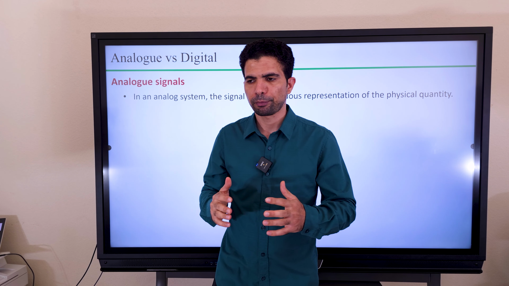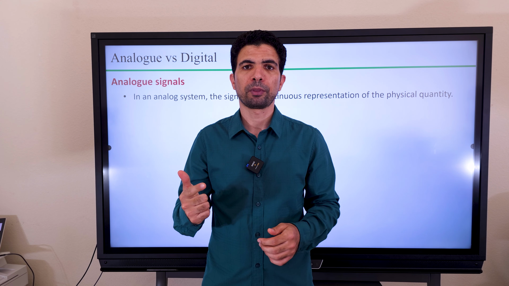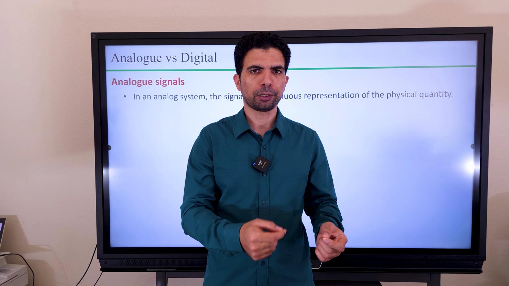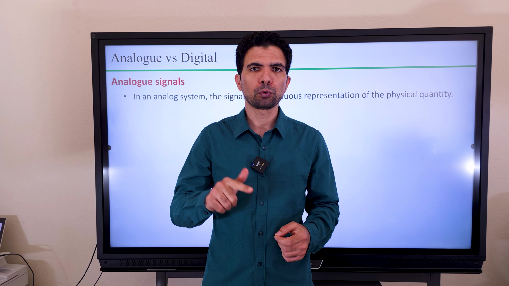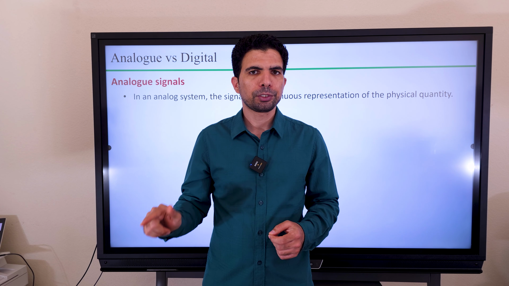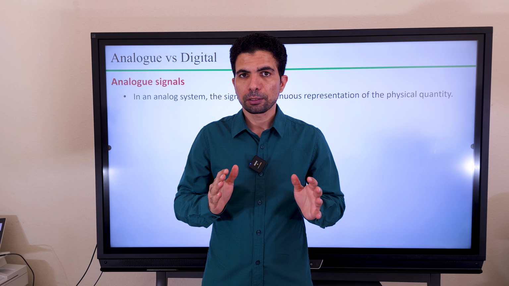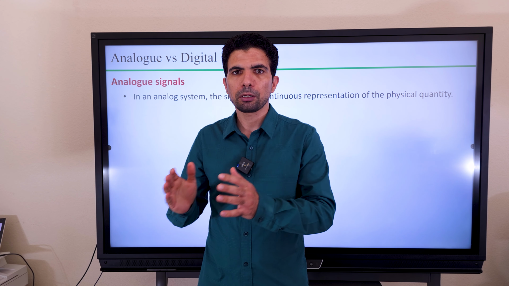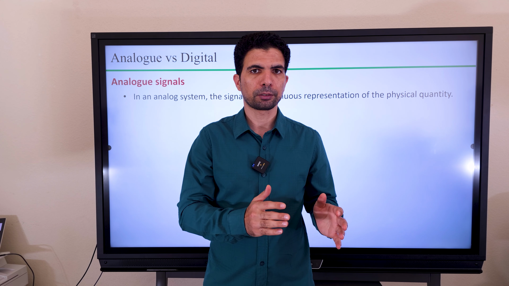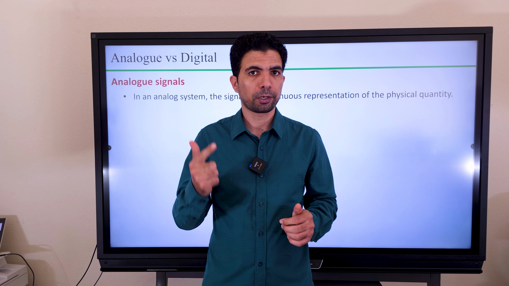So we know that digital systems deal only with 1 or 0. And in real hardware, we know that 1 refers to 5 volts or a range around 5 volts, and 0 refers to a range around 0 volts. That means that digital systems deal only with electrical signals. And an electrical signal can be voltage or current.